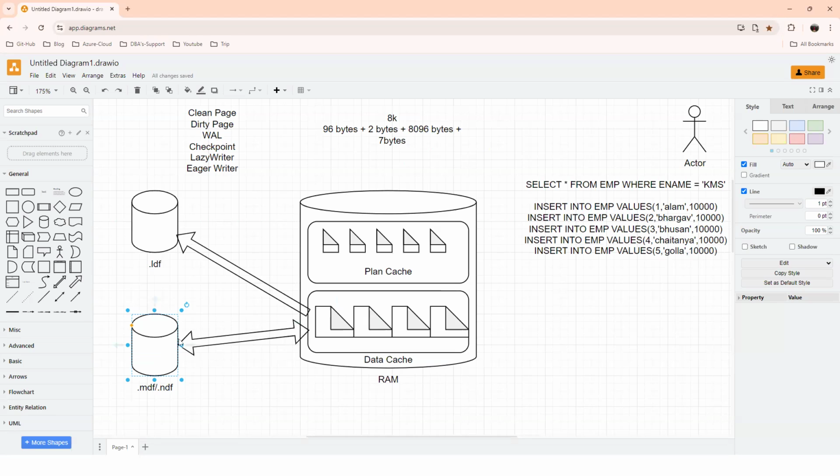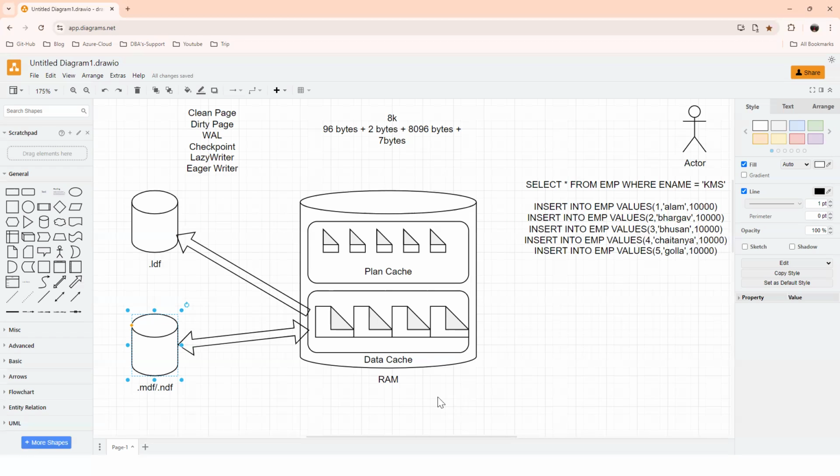Now, whenever SQL comes online, it will run the recovery phase, sir. That recovery phase will take a lot of time because there is a lot of data that has to move to the MDF file. It needs to get all the data that hasn't moved to the MDF file, process it, and move it to the MDF file. It will take a lot of time. So if you change the checkpoint interval time, it will affect the recovery phase internally. That's the reason we don't touch the checkpoint interval time.